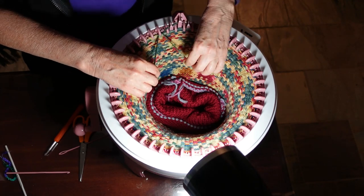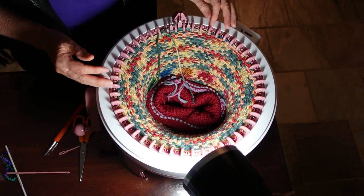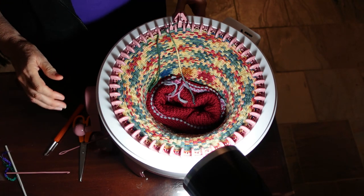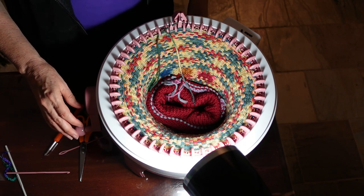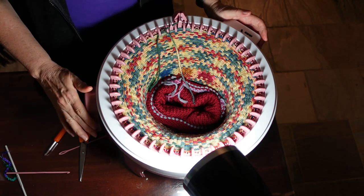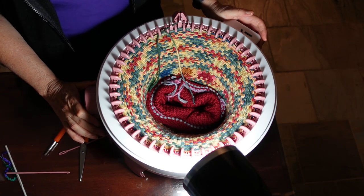And the only reason I know to do all these things is because I've watched many YouTubes, just like you're watching a YouTube now. There are so many really handy, helpful tutorials available on YouTube for using these machines, so watch as many as you need to.